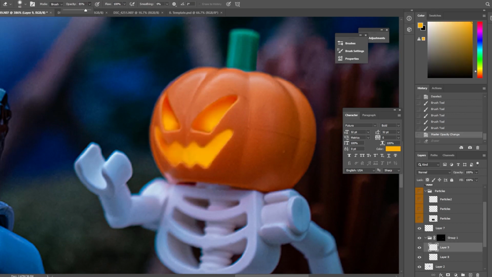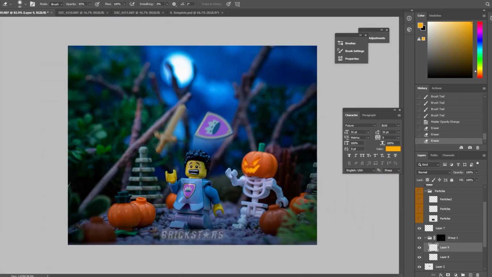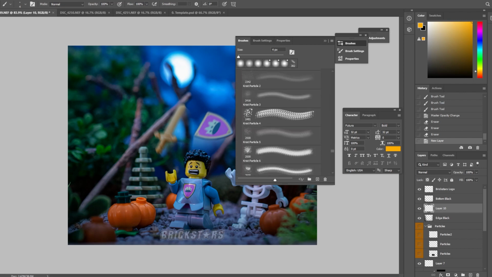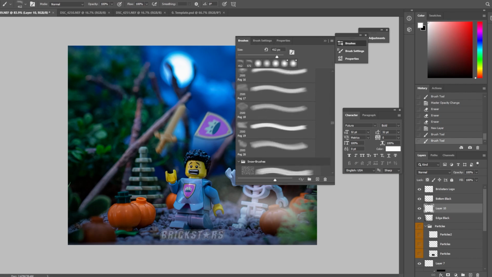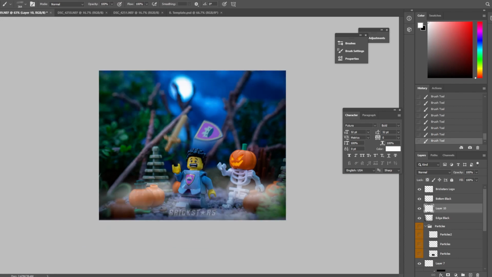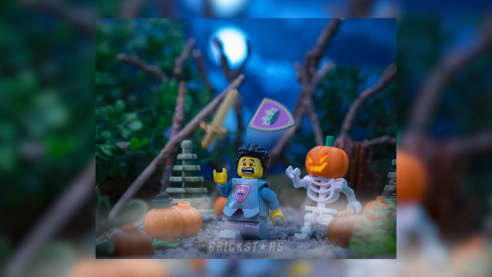and that gives us our glow for the pumpkin. The next step is to add the fog and the atmosphere, the particles. So the first thing we'll do is we'll apply fog. Usually we use a brush and just create bits of white glow that we then apply to the bottom of the photo. And it's just supposed to create that kind of spooky feel that we're going for here.